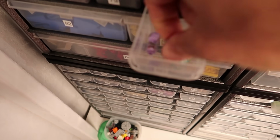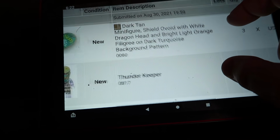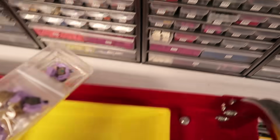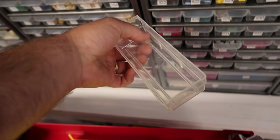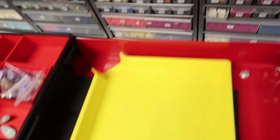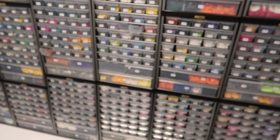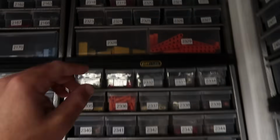But for now, I just put these on yesterday. Three shields, and then bought all 5 of my Thunder Keepers that I put on here. Yes, I think it was yesterday I put these on. I'm pretty sure. There we go. 1, 2, 3, 4, 5 of those. It goes in backwards so I know it's empty. And I have room. So 2096. I'll just leave the card over here, and I will just bring this full thing and set it there. 2318. It's going to be up here.